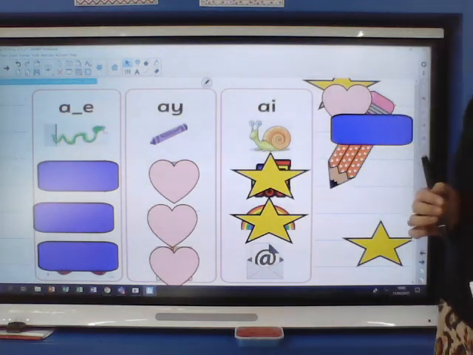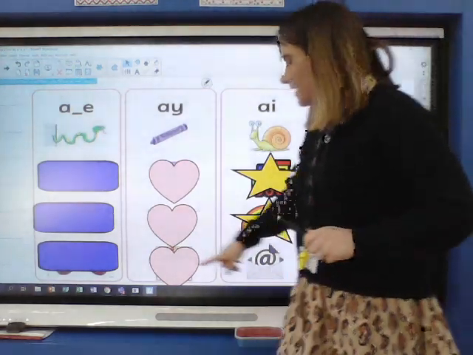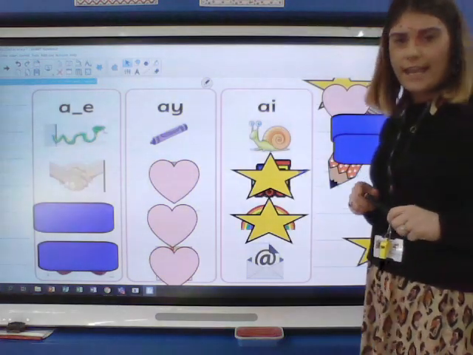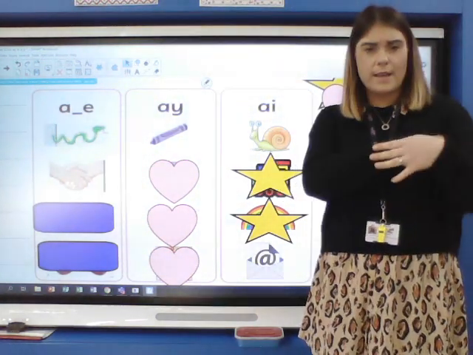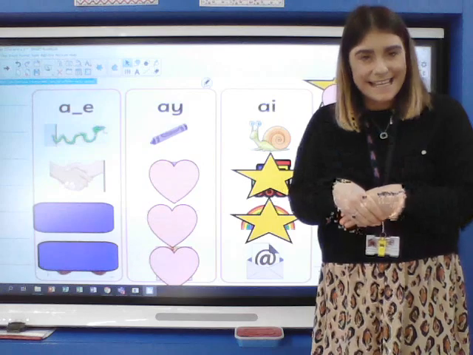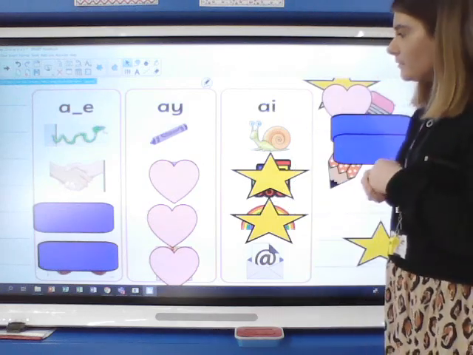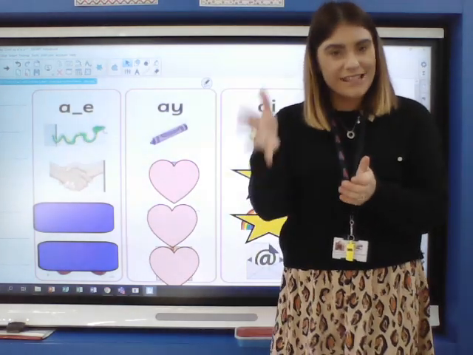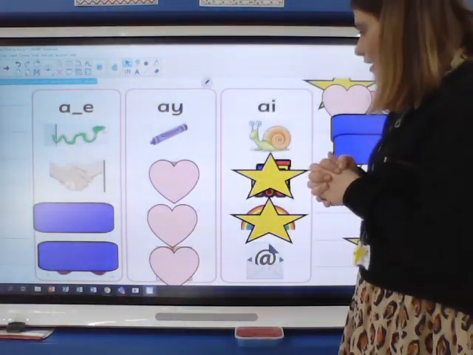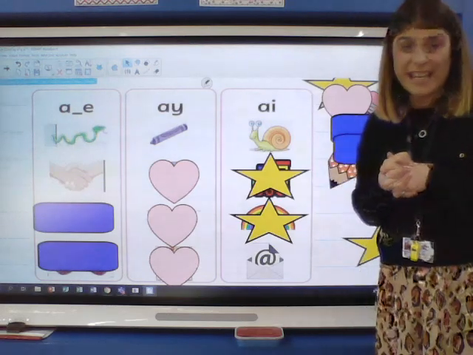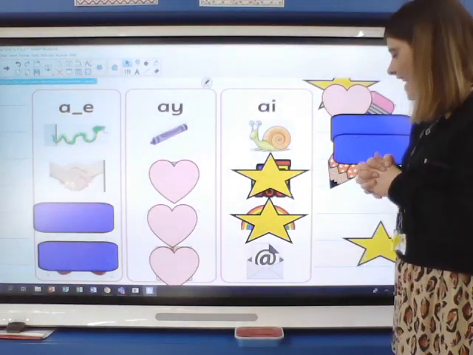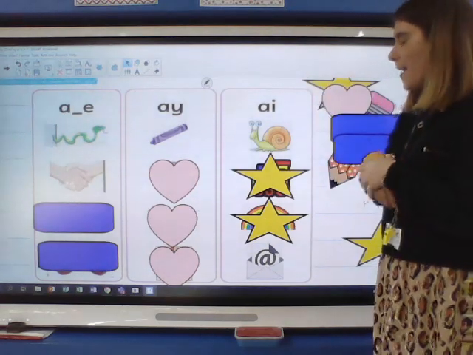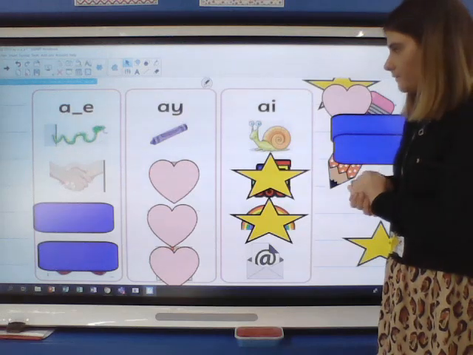Okay, let's try this time then. We'll go for split diagraph again this time. Now let's look at this picture here. It's two hands. What are they doing? They're shaking, a handshake. So here, you can write the word shake, or you could be super smart and write the word handshake. Shake. If we hadn't got that magic E, it would say shack. So that magic E is really important. It's joining with the A and it's making it into the A sound.